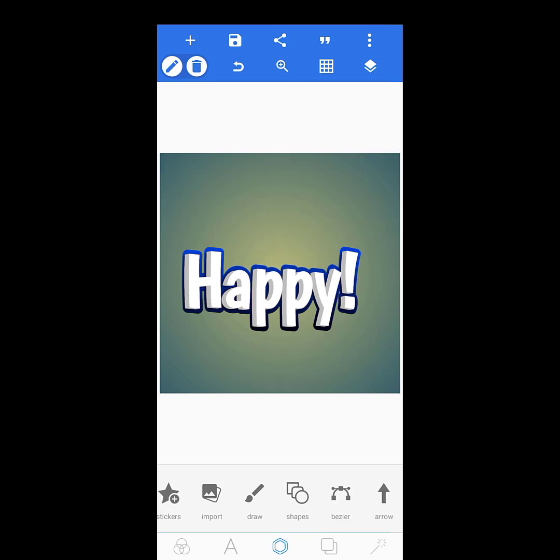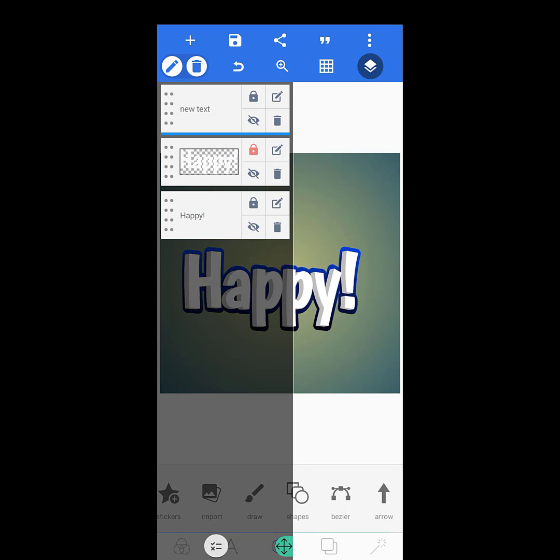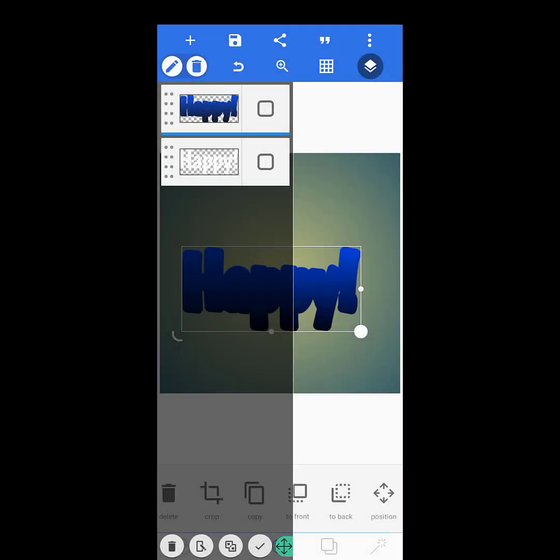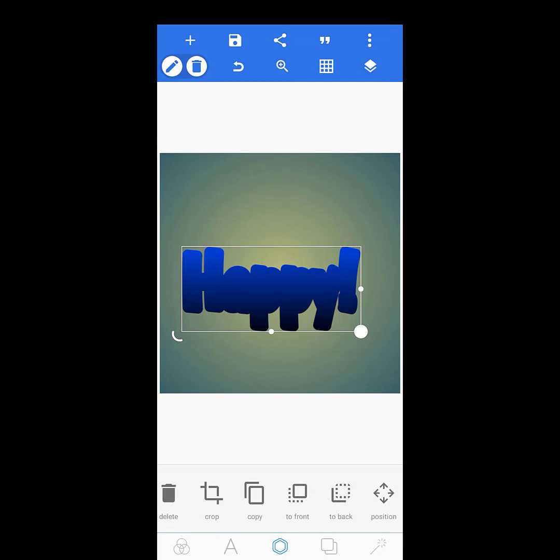Then I'll be going to our layer where I will still see it. I'm taking it a step at a time. I want to carry everybody along. Then I'll be going back to our layer. We have it there. You see the new text that we've written, but we've hidden. Then I'll be merging it together as well, the new text and the happy. Then I'll be merging it. Okay, perfect. It automatically comes up. So you click on back. Perfect. All good and beautiful. Look at that. We are making progress.